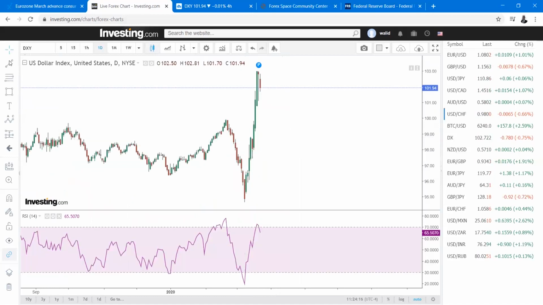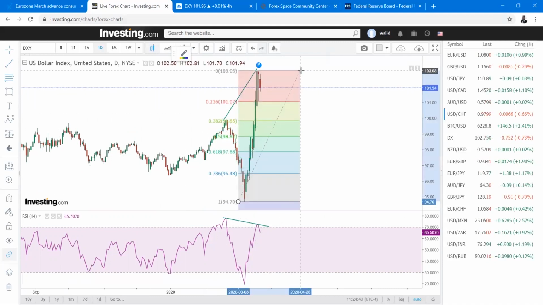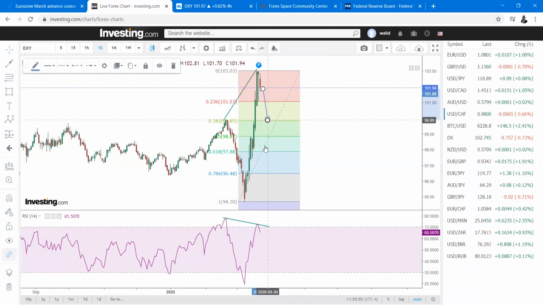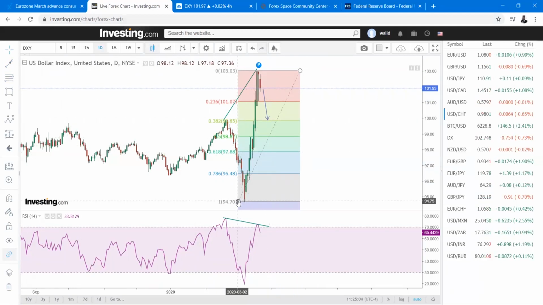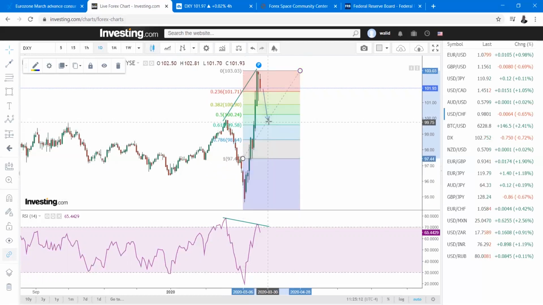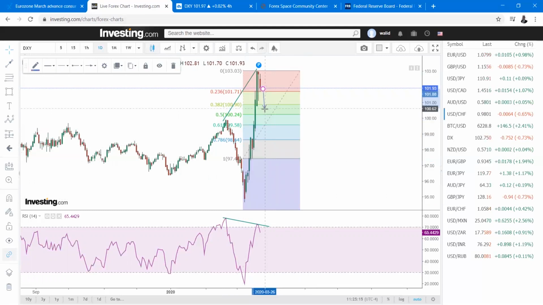If you check the RSI, notice we have a big divergence between the price and the indicator. Here we have a higher high in price and a lower high in the indicator, and here a lower high and a higher high. If you take Fibonacci levels, it could correct to the 38% retracement. If you want to be conservative, and if the US dollar is very strong, you can take it from here, take the 38% here, maybe 50% also at the 100 level.